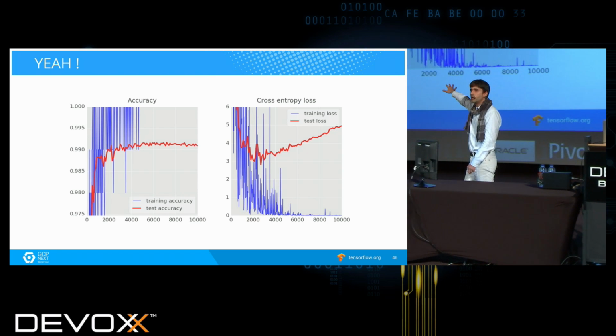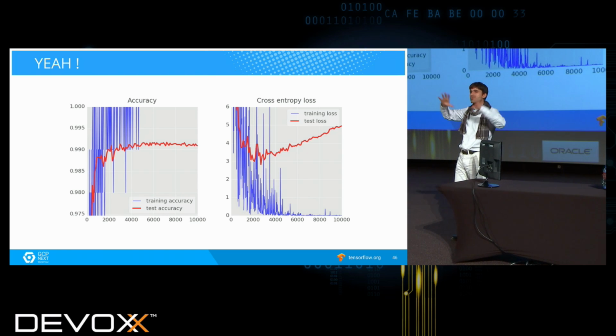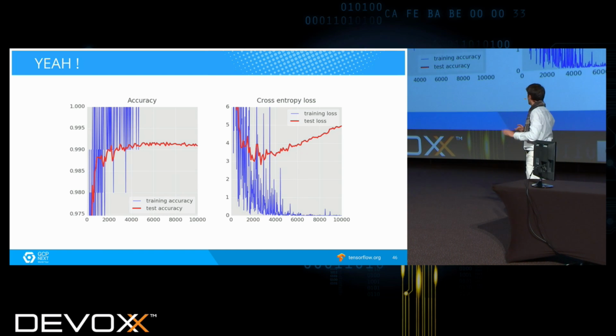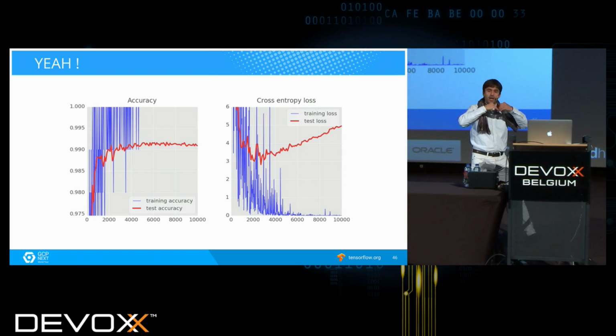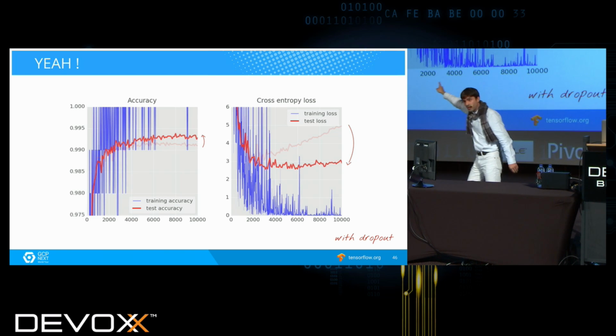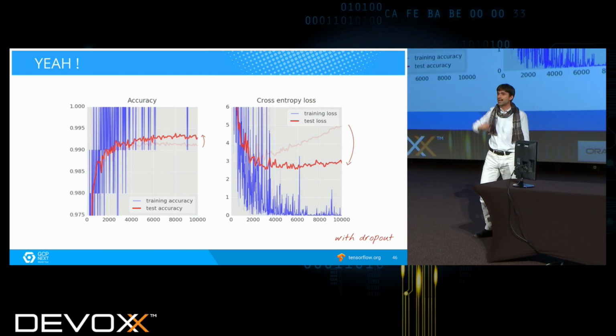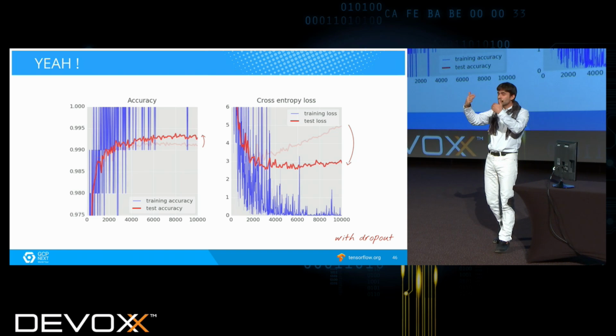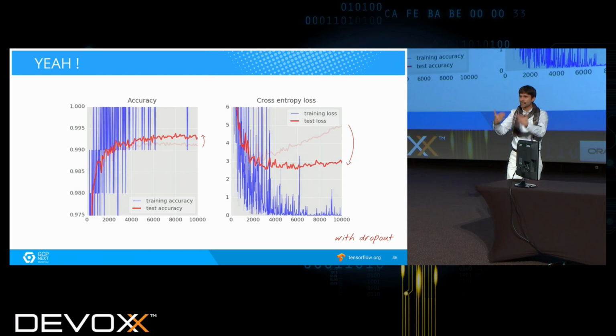All right, I want to visualize here what dropout did to us. So this is the bigger network, already with more degrees of freedom, and learning rate decay and everything done by the book, but without dropout. You see it is already above 99% accuracy, but still exhibits this bad overfitting problem. Now I add a dropout on the fully connected layer, and boom. The test loss is brought back under control, and this time, yes, I won 0.2% of accuracy just with dropout. I went from 99.1 to 99.3%, which is huge. I mean, we're fighting for the last percent here. It has only 0.1%. So in that last percent, actually getting 0.2% just with a little regularization technique, that's huge, that's fantastic. I love it.